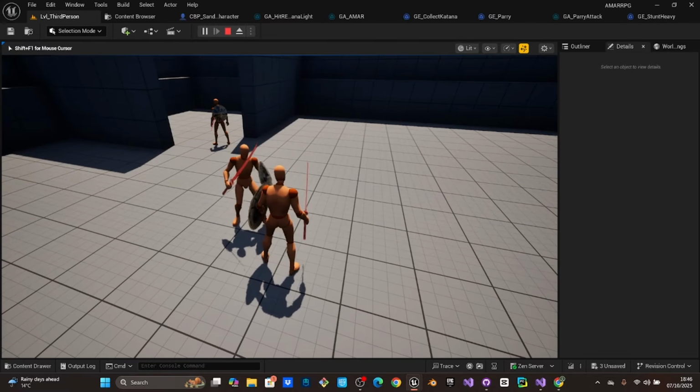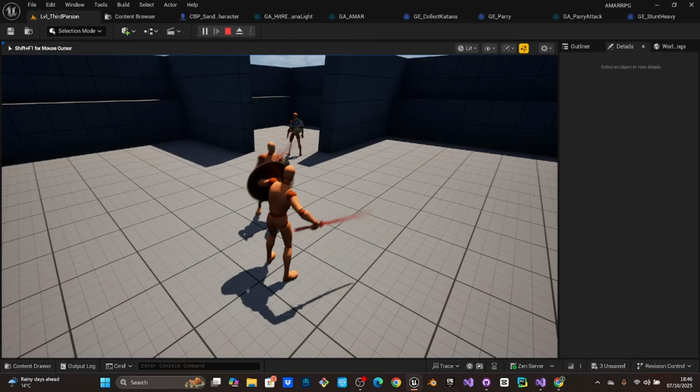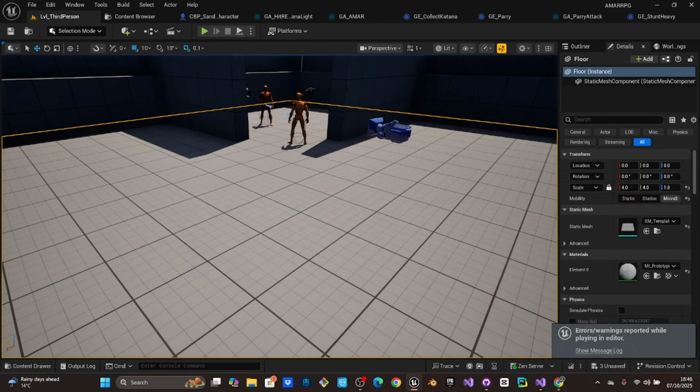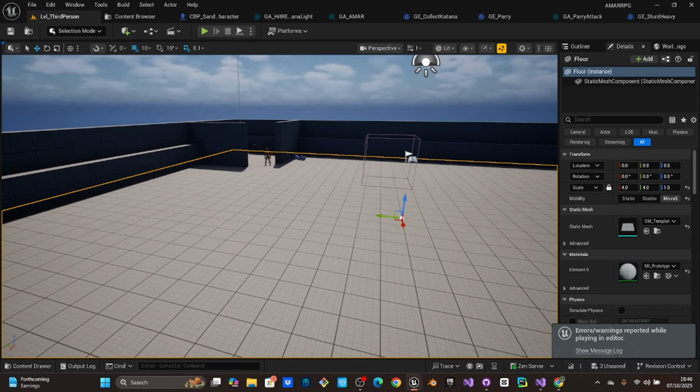So come on, see, it's staggering. Have you seen? Let me try again. See, it's kind of working. So that's the one. And now if you want to add particle effects, I know the animation doesn't look good, but yeah, it is working.